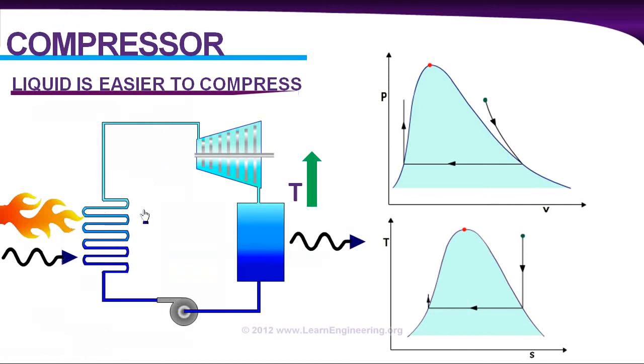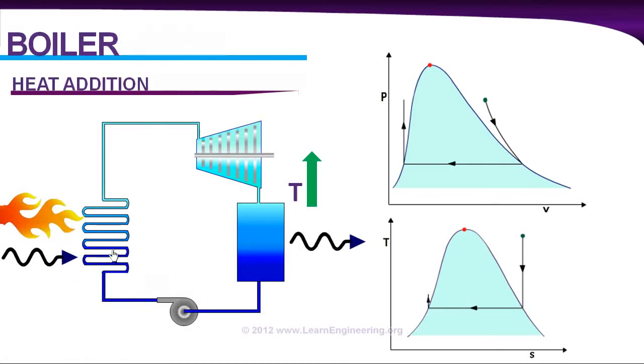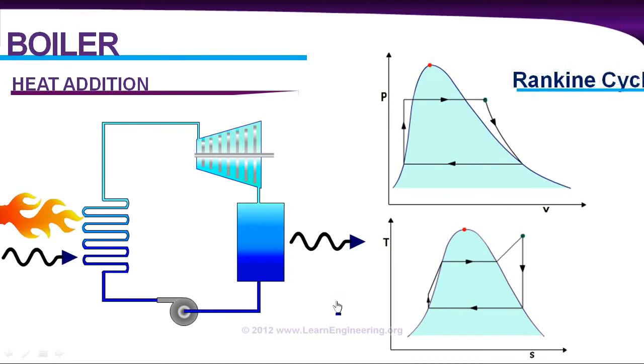We will use a heat exchanger called boiler, and we can add heat from outside to the fluid. So obviously temperature of the fluid will increase back to its original state, and you can see it over here. Temperature rises from here to its original state. And during this process, pressure remains same because fluid is free to expand. Now the cycle is complete, and this cycle is known as Rankine cycle. And this is a basic Rankine cycle.